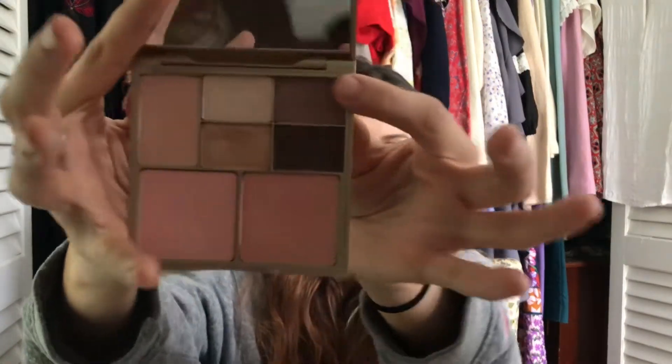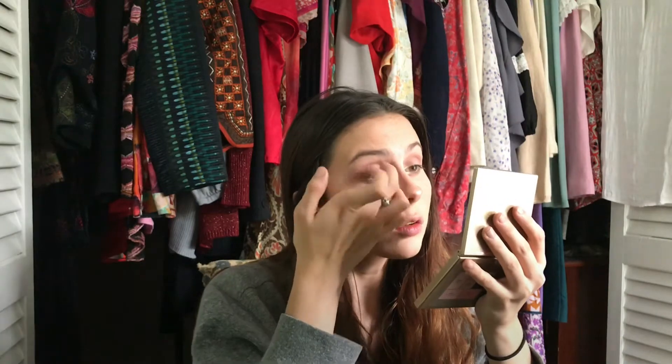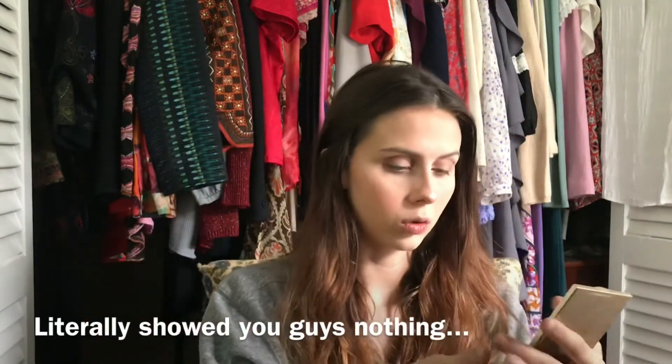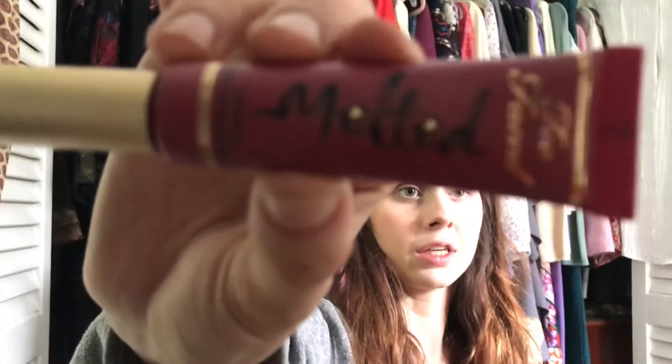So next step is going to be the eyeshadow. She doesn't have a brush — she has the Stila eye and cheek palette kit. She doesn't really seem to have any eye brushes, so I'm just going to go for this color right here which seems to be a crease color on the palette but I'm just going to use it as an overall color on the lid. So I'm going to take 'Glamorous' and use that in the inner corner, and just adding a little bit more of the highlight color, which is absolutely beautiful. They call it 'Passionate' — it says it's the lid color — it's gorgeous.